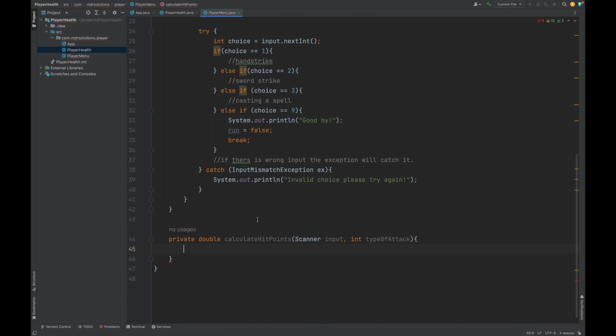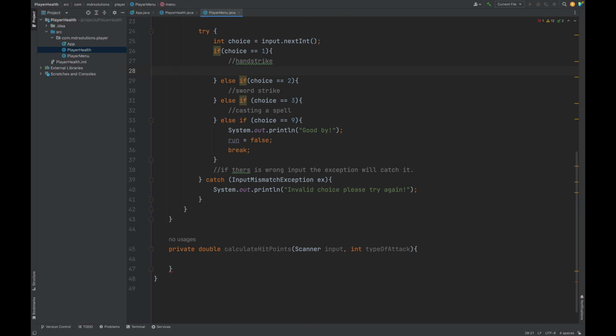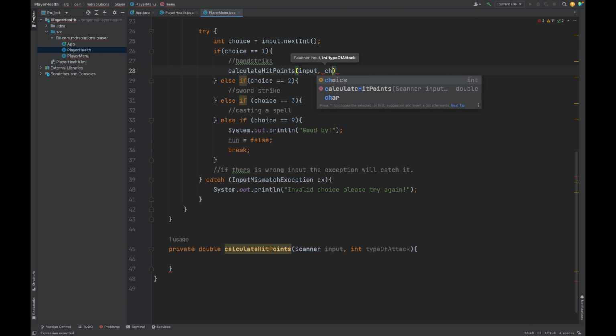So what we want to do here is we want to think about, at this point, if calculateHitPoints, we pass in our input and we pass in the choice, right? And we could do that for all of these.